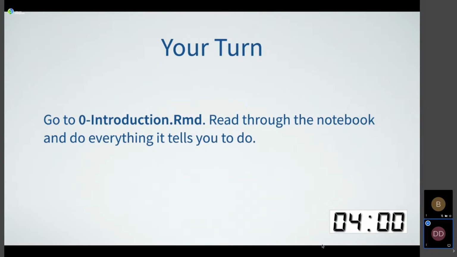Throughout the presentation, I would encourage you to hit pause and follow these instructions, because I put a lot of time into the interactivity, and it will help you get more out of this tutorial than if you just watch me type. But I will type through all the solutions because you might need it or you might get stuck. In general, when you see these your turn bits, I encourage you to hit pause and do what it tells you to do.